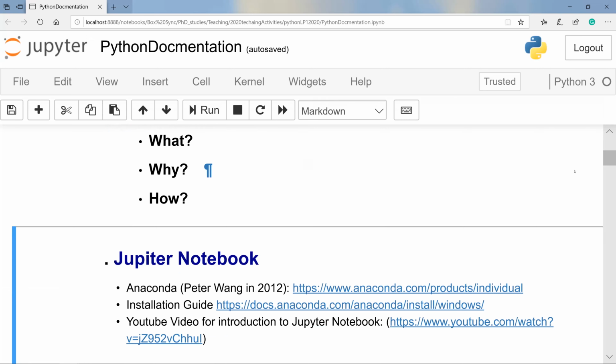So Jupyter Notebook, the screen that you see that I'm using, is open source and free to use by Anaconda. And here I provided some links if any one of you wants to install and use it. One of the advantages is that I can have both slides and the code in the same file. So I recommend it if you would like to have information about your assignment or any report that you submit. When you code, it is really helpful to document it later.